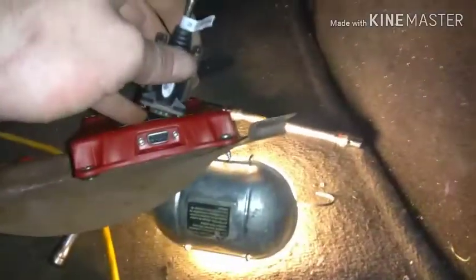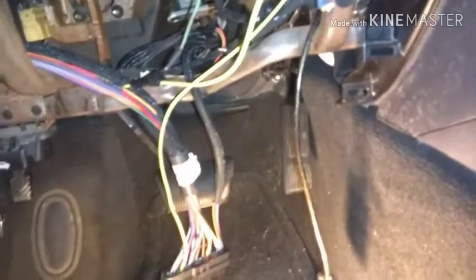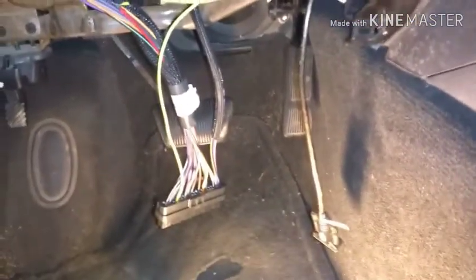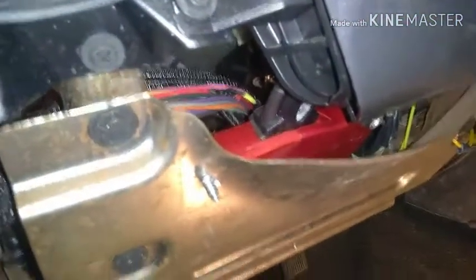Now I got to hook the serial there and plug the plug in there. We're gonna take this bolt out, and then I guess I'll just go ahead and stick this plate up there if everything fits, and then I'll be back to you. All right, it's in, and it was on this side. I had to move it over here because it was hitting a little bar down there, so I moved it over here. Of course, I got some zip tying and whatnot to do.